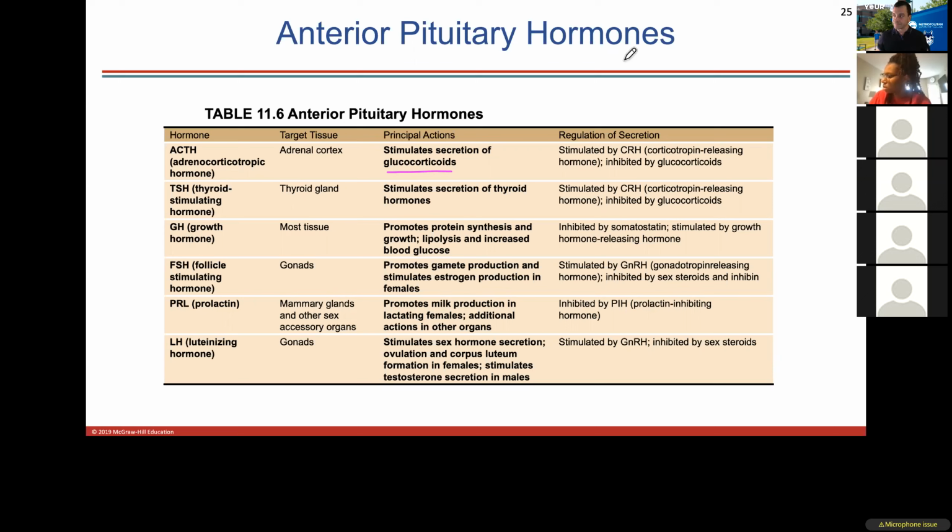So if I said to you, how could I stop luteinizing hormone from being secreted in a male? Because all of these are basically negative feedback mechanisms. You would say, well, when testosterone levels get really high, that sends the response up to the anterior pituitary gland to stop releasing luteinizing hormone, because my testosterone is sufficiently high. When testosterone levels drop below the normal level, luteinizing hormone gets secreted, and my interstitial cells will start secreting more testosterone. So just understanding the principal action, you can figure out how to regulate this. At least I think you can. Maybe that's a little bit too far, but I think you can do that.